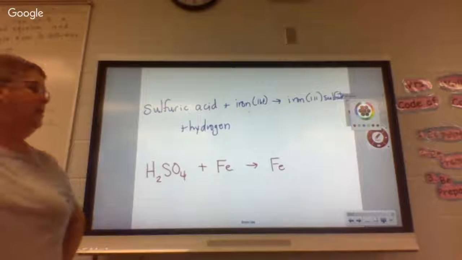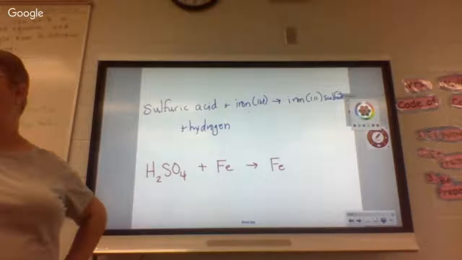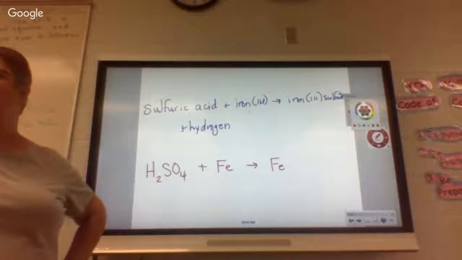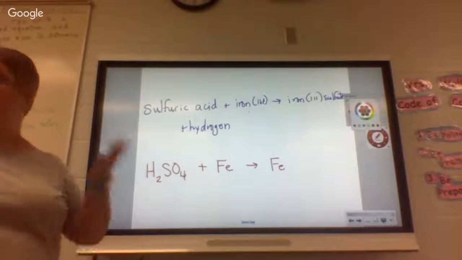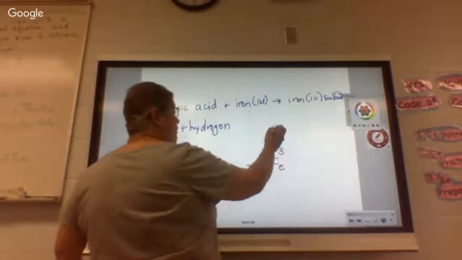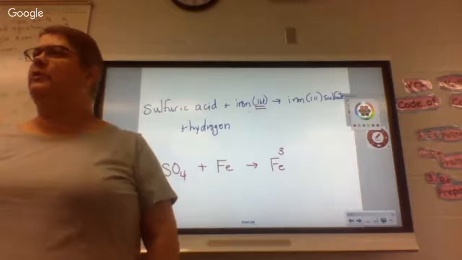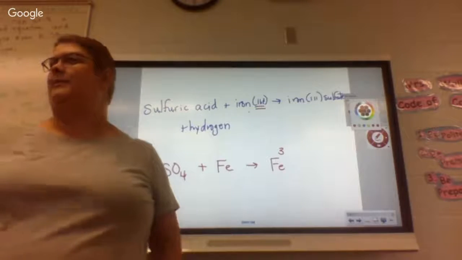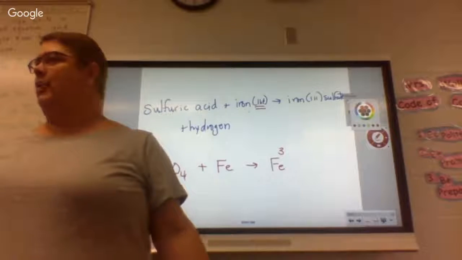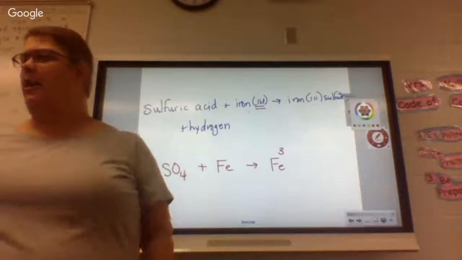Yes, we're getting there. Hang on one second. All right, so for iron 3 sulfate, here I need to know iron's a 3 because we need an oxidation number, right? And if we look up iron, how many numbers are on the sheet? There are 2, so you need to know which one to use for iron, right? So iron's a 3. Now, I could have just written iron back here, but is it correct to just say iron? No, it's correct to say iron 3, which is why I wrote it. Yes, it does throw people off when I say iron 3. But remember, if it's an element and it's not one of the 7, do I ever put a subscript on it? No. And after we do this a few times, it won't throw you off.